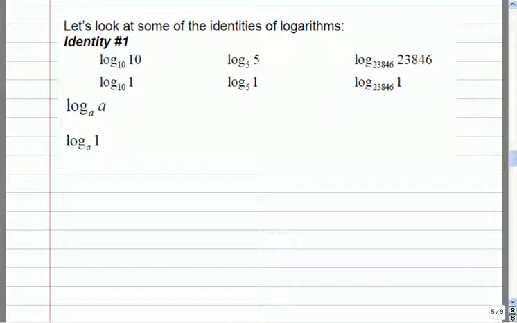Okay, let's start with the first row right here. Okay, what do you think? Log 10 of 10 is? 1. 1. Genius. Log 5 of 5? 1. Pure genius. Look at that. You guys are good with your 5s. How about, okay, this is a tough one. 23, yeah, it's 1. Okay.